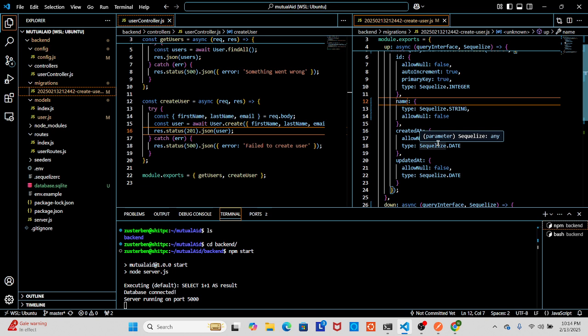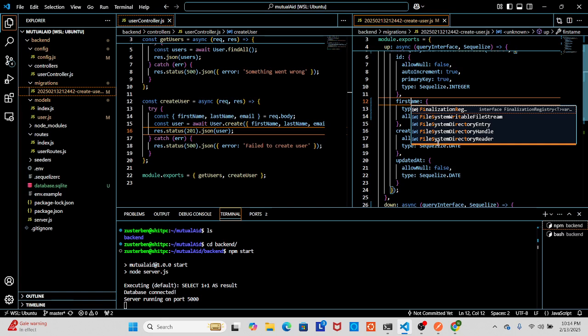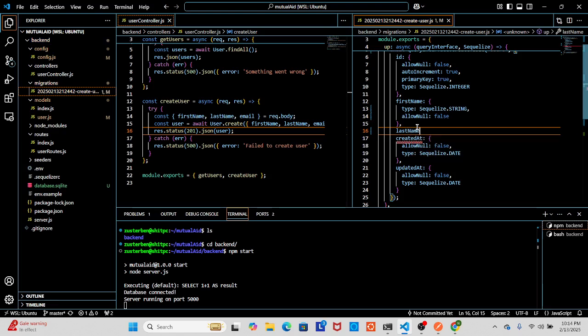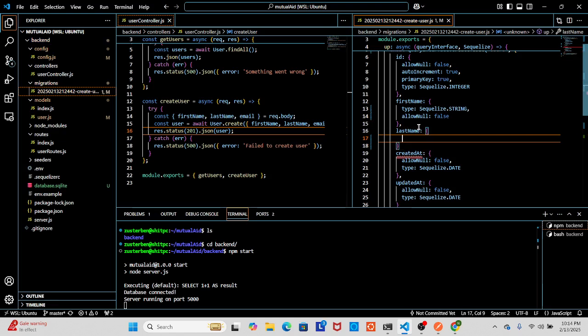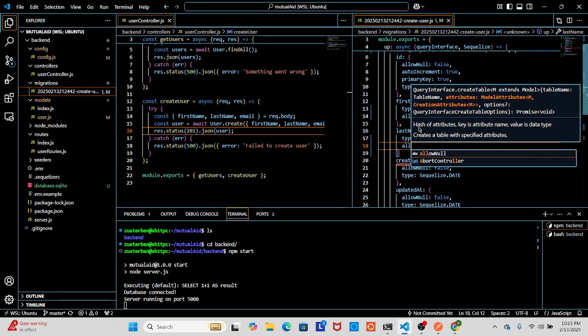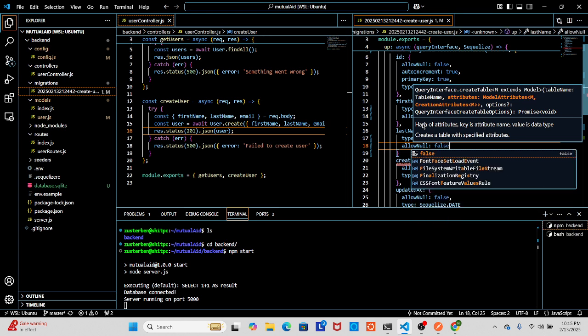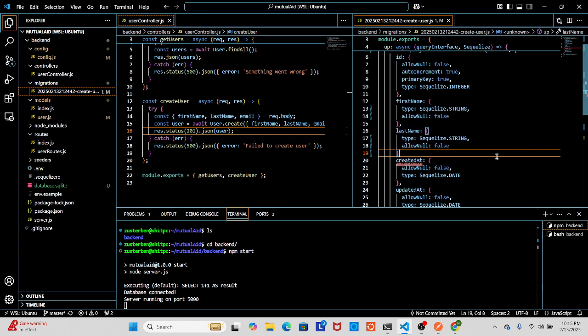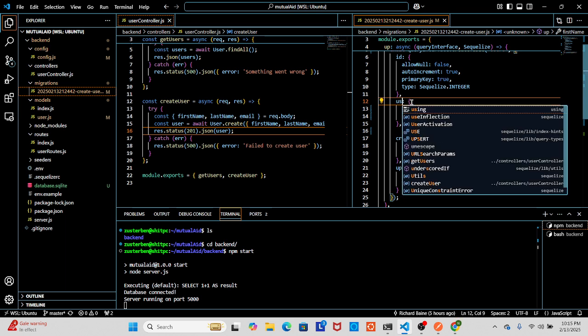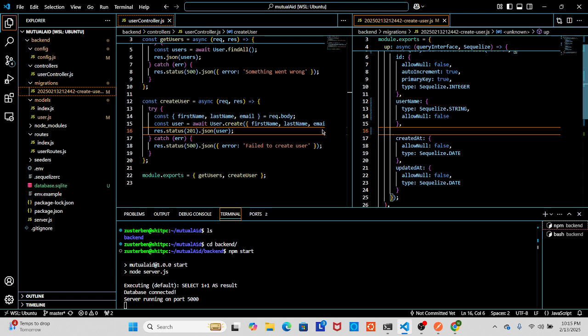First name, last name, type Sequelize.STRING, allowNull false, even though I think we don't need this because if this is going to be semi-anarchy, username. There we go.